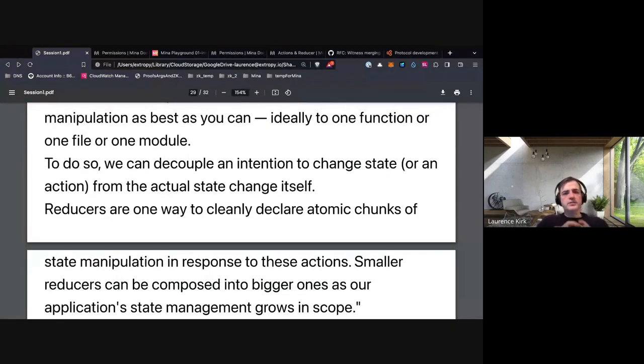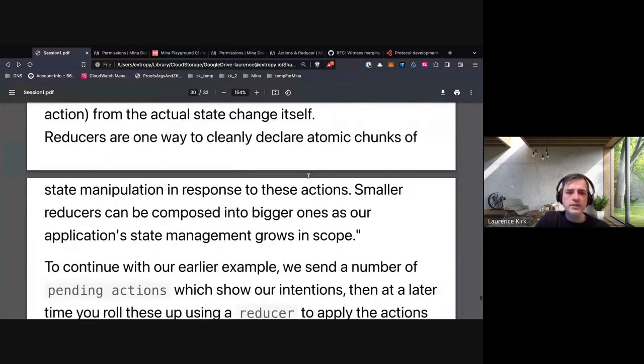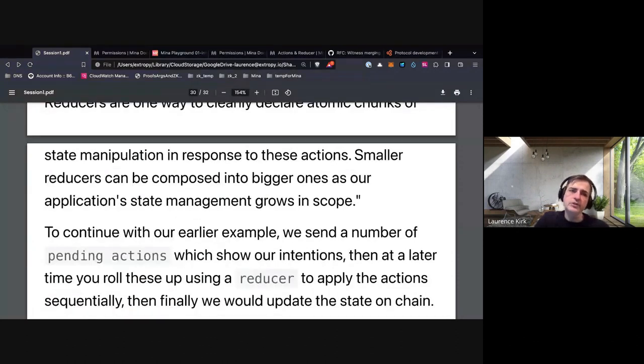What is interesting is that the approach we can take is this decoupling: we get an intention to change state, and then we have the actual state change itself, and we have those separately. The intention to change the state is the action, but the state change itself is then the responsibility of the reducer.